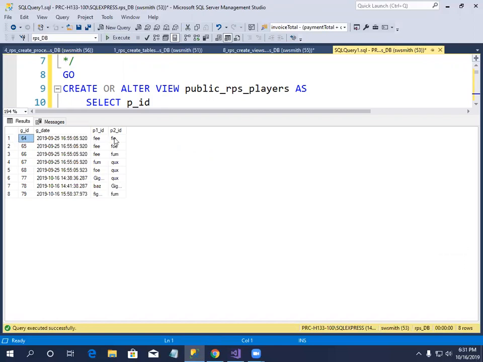Okay, Fee is in a game with Phi. Fee is in a game with Fo. Fee is in a game with Fum. I guess that's it. Phi, Fo, and Fum.